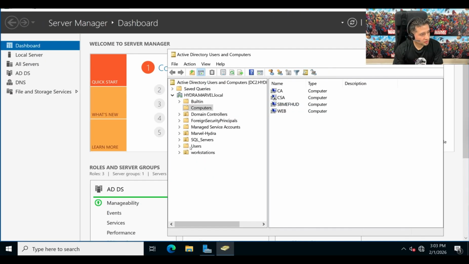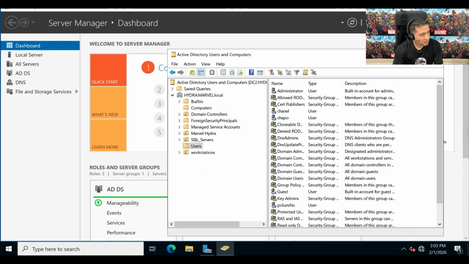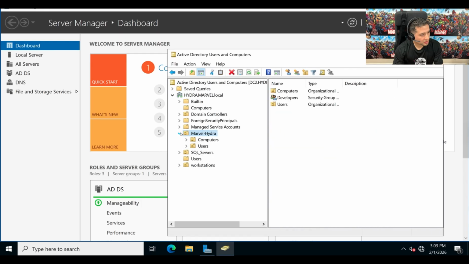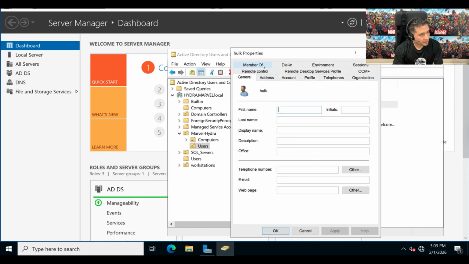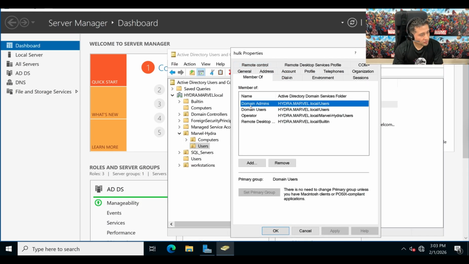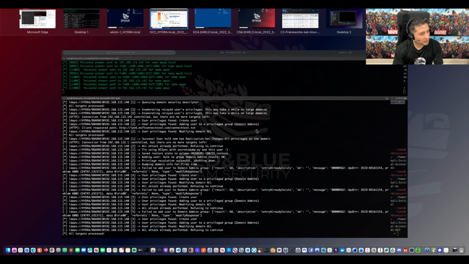We go to the users. We can see Hulk. Let's see the properties. A member of Domain Admins. And now our user Hulk is part of the domain administrators.